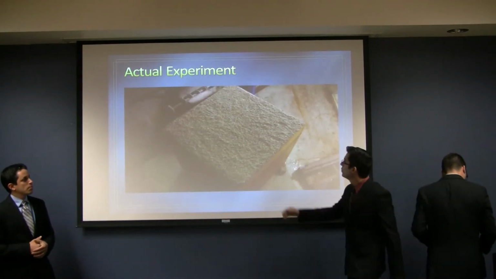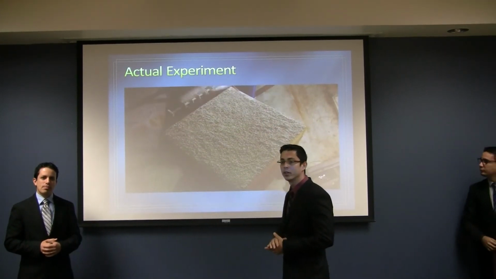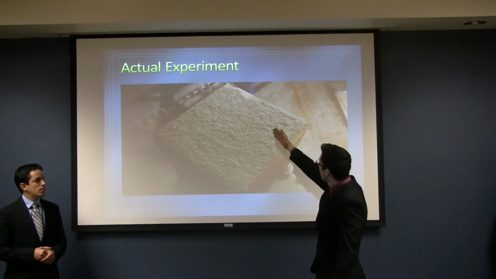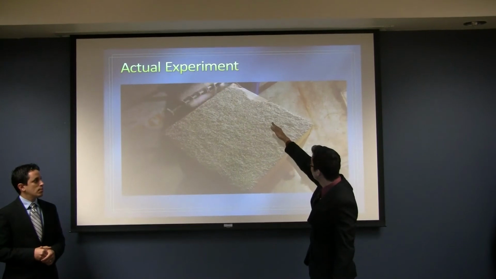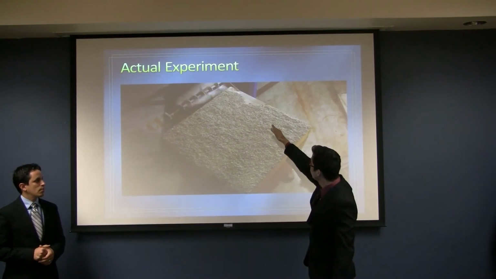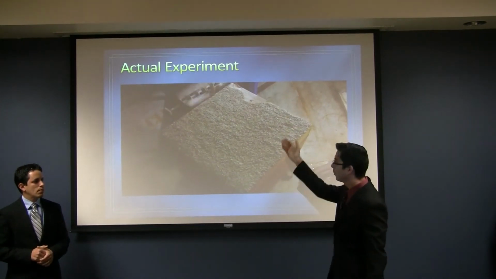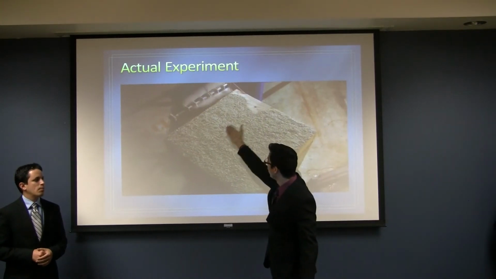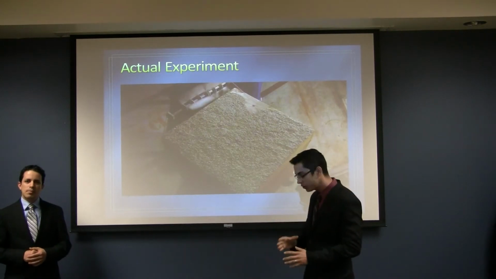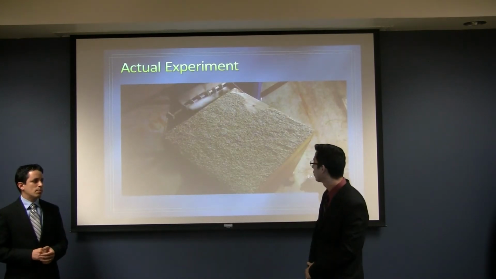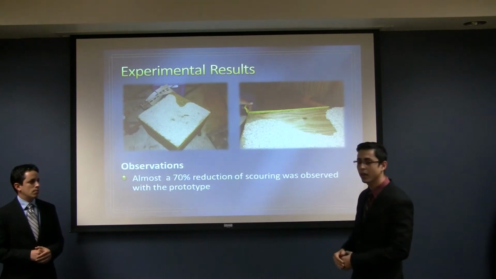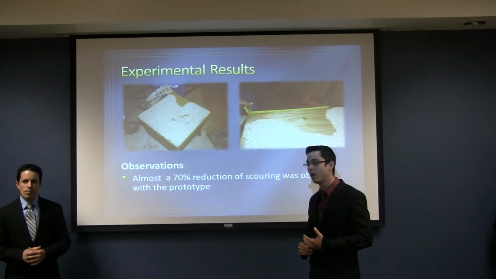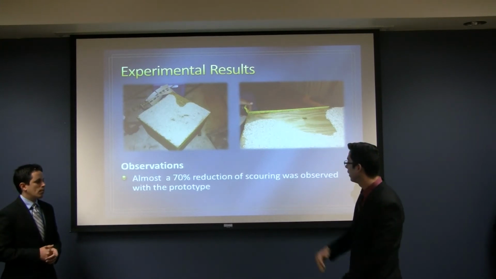Thank you, Joel. What you can see here is the effect of the cornering wind as it approaches at a 45-degree angle to a cubic structure. And the scouring effect on this side is more pronounced due to the conical vortices. The wind speed was 10 meters per second. You can see the device is mitigating also the wind loading on the other side, reducing the pressure suction on the roof. This picture was taken after the experiment was performed. This shows a 70% reduction with the device compared to without the device.